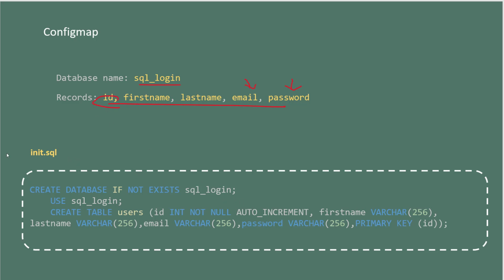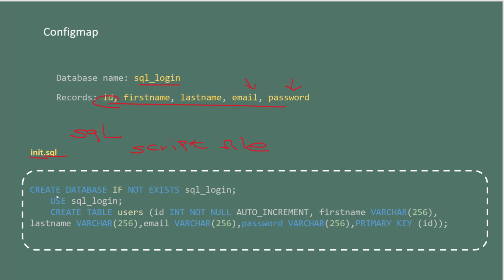So for this, we have to create such a script file. For MySQL, every script file has the extension .sql. You can name it anything you want. Here I'm using init.